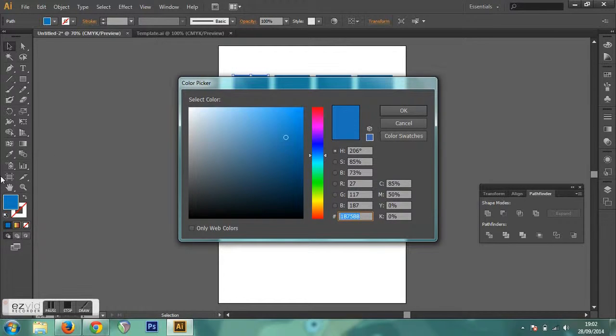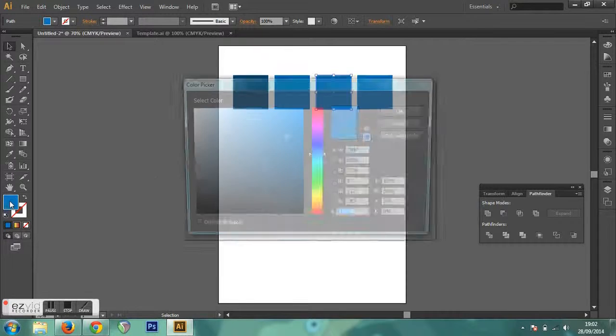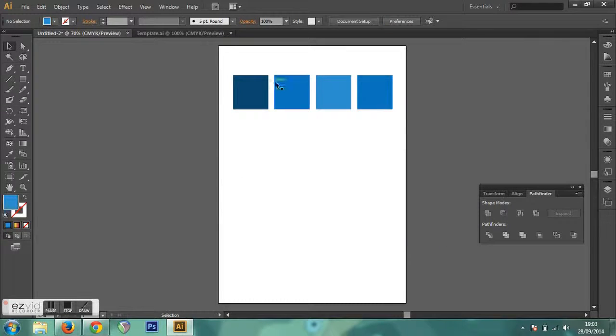In fact, what we're now going to do is select each square. I'm going to start with this square on the left hand side, double click on my color picker tool down here, and pick out a darkish blue, so you can see the original color here and where we're going, and that's quite a lot darker. And I'm going to click OK. I'm going to leave that second one just as is, and then I'm going to come over here to the third one, and pick quite a lighter colour.